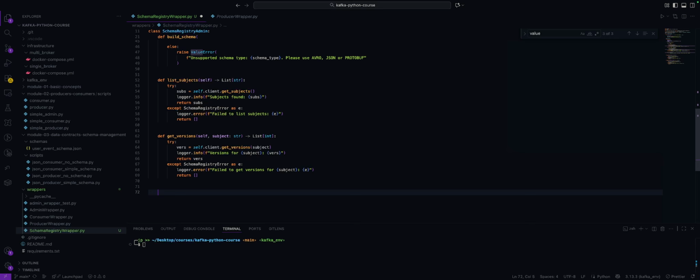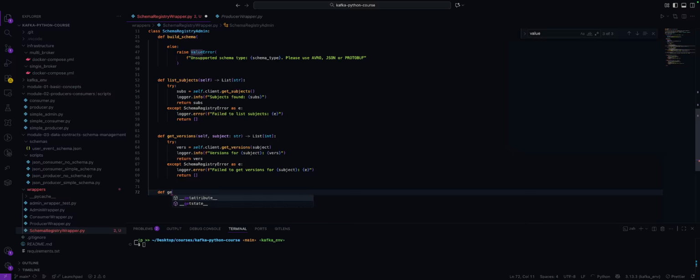Okay. Now the one we're going to implement next is the one to get the metadata for the latest version of a subject. Okay, so say we're mostly interested in the latest one, that's the most recent. We want to get the metadata associated with this. So we're going to need to send the subject name that we want to inspect, and it's going to return a dictionary with all of the metadata associated with this, like the subject, the version, the ID, schema type, schema string. So, everything that we can build ourselves that might be interested in.